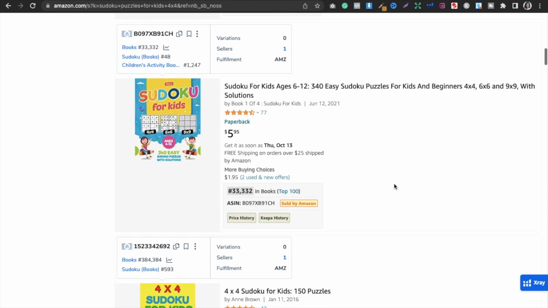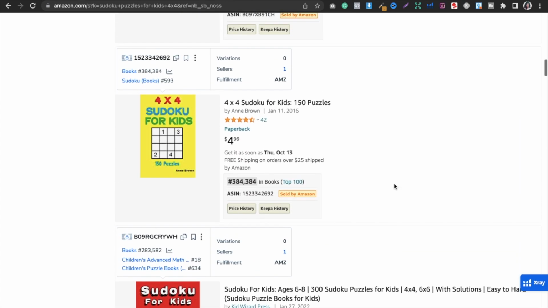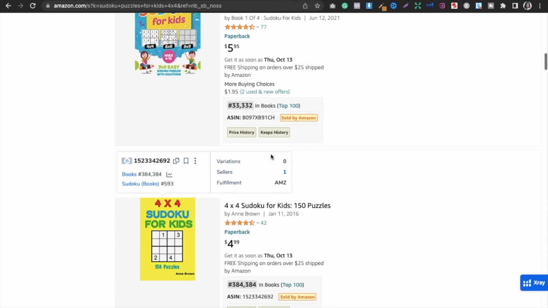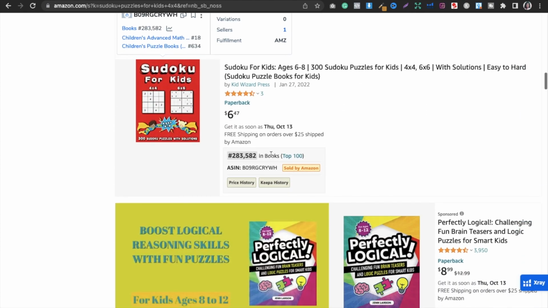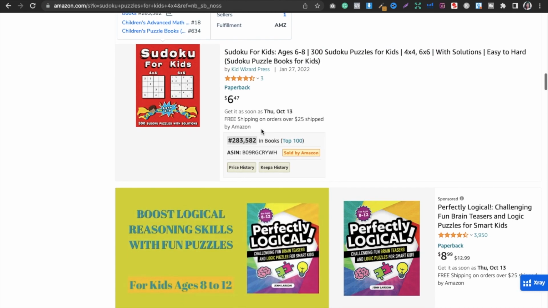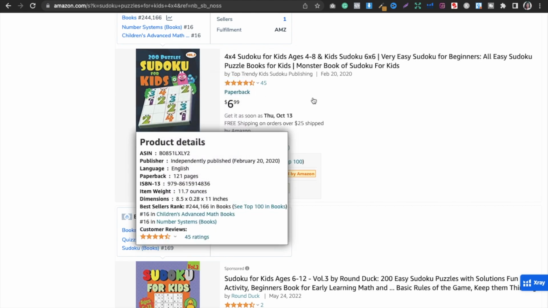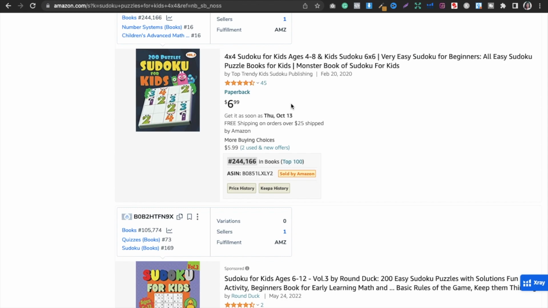So we got our first book here with the ranking 33,332, which satisfies the ranking that is equal to or less than 300,000. Now we want 2 more books. The second one is here 283,582, and the third is here 244,166. That means we already got the 3 books with the ranking that we had in mind, and it means that it is a profitable niche in which we can start working.